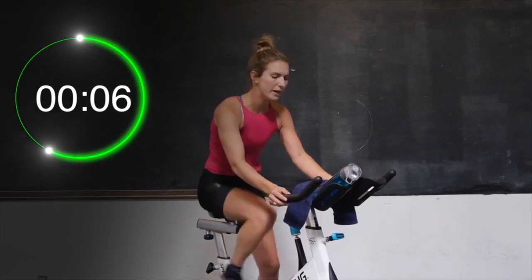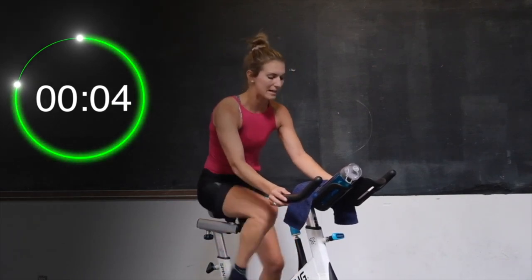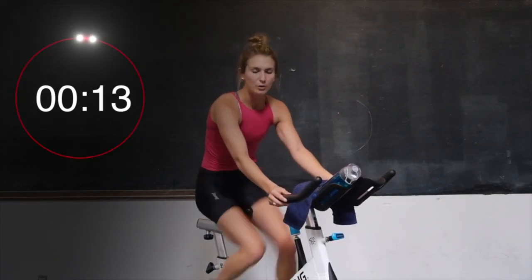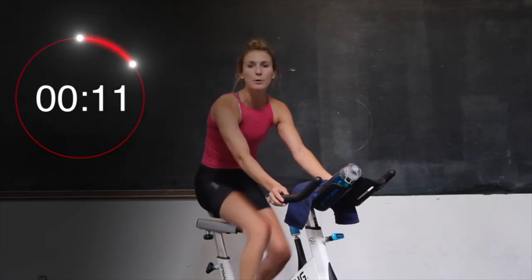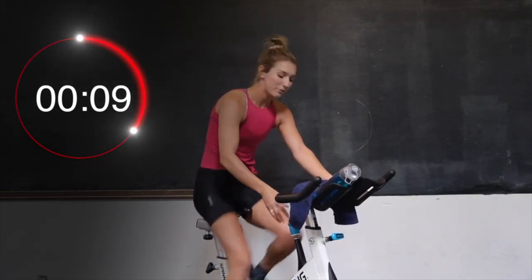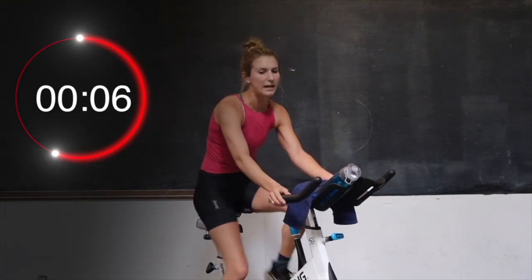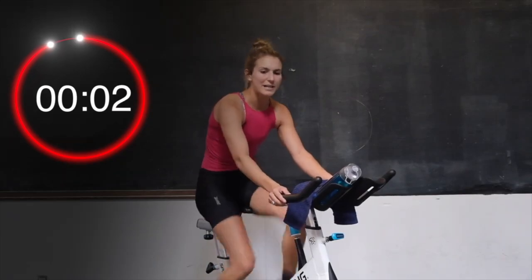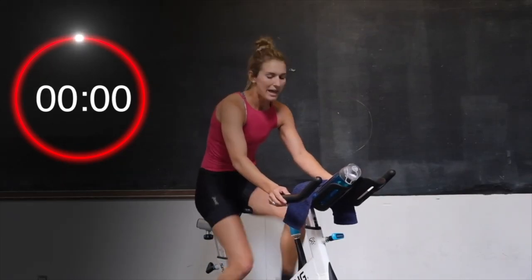Second round. Last 5. 2, and 1, slow the legs. Beautiful, we've got a 15-second recovery here, then we move on to 30-second sprint. Do me a favor, reach down, add a little turn in on that dial, just a little bit. Here we go. 30 seconds in 3, 2, and 1, we're on it.